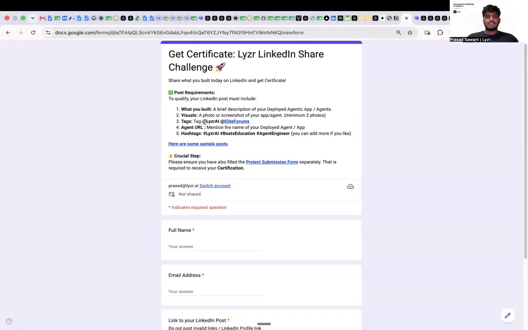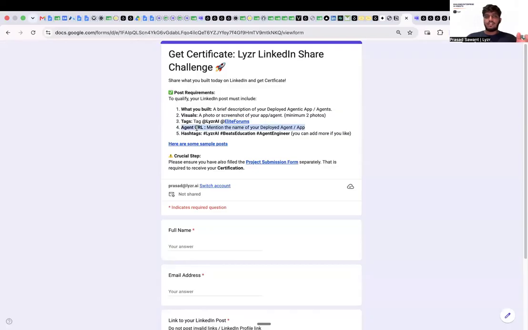So what you need to do is write a post about what you learned in today's session and mention that it is a part of the Innovac hackathon. Okay, that we learned about Lizer Studio. We built agents on Lizer. You can tag me with what all you learned. Instead of what all we built, you can write about what all features you learned about agent building, right? You can add a screenshot of this session that you would have taken. Tag Lizer AI properly. Okay, it should be tagged. Elite Forum should be tagged.